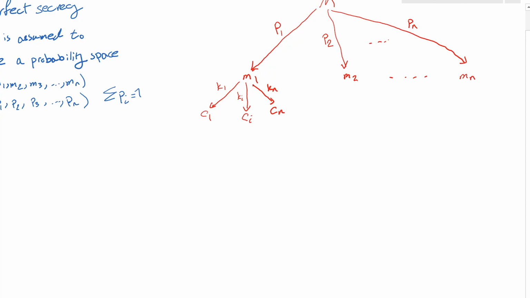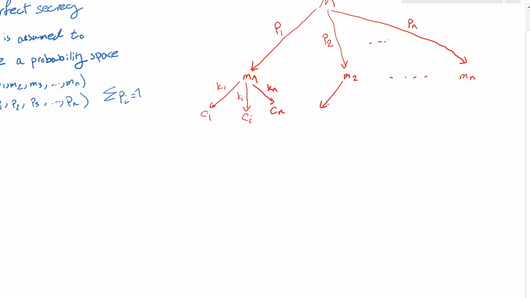So, we know that the encryption function is a function of a message and a key, right? So for encrypting this one message M1, you could choose from n different keys. If you choose key 1 and encrypt M1 with key 1, then we get C1. If we encrypt M1 with key I, then we get CI. And if we encrypt M1 with KN, we get CN, and so on, just because every key has a different mapping. Remember, we are talking about permutation. So we would have a different mapping for every key.